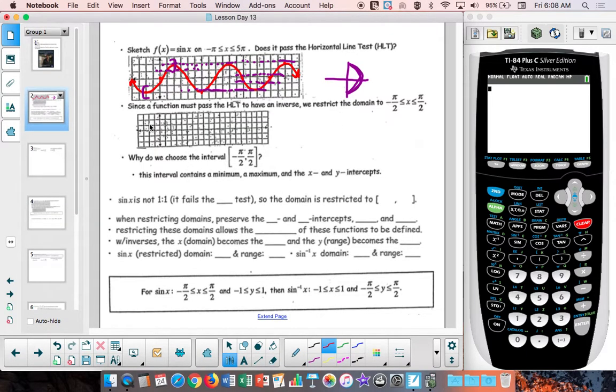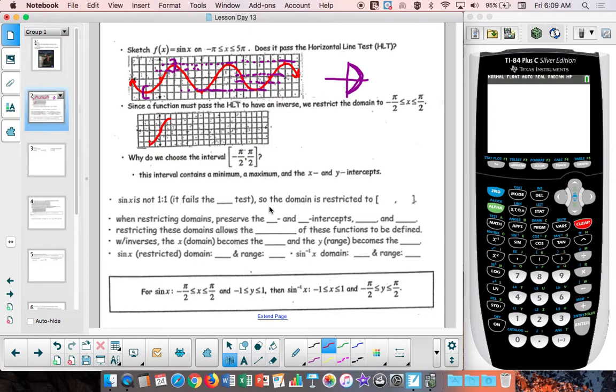So we can graph that, just basically copying this, and like that. So this is sine of x from negative pi over 2 to pi over 2, and we can use this as our inverse trig function sine, and it just makes it so it's 1 to 1. So going through your purple sheet, just make sure you're answering all of these. But from negative pi over 2 to pi over 2 for sine, because it covers the minimum to the maximum of a cycle, and it passes the 1 to 1.